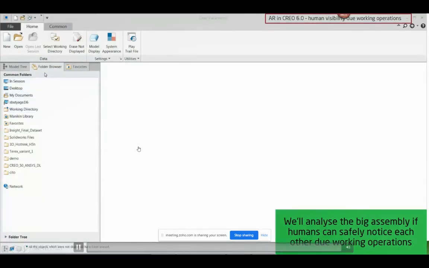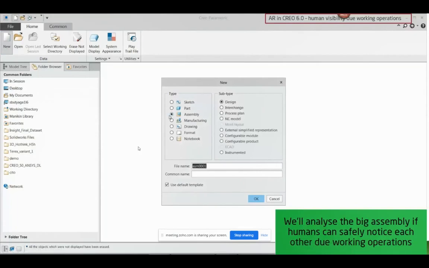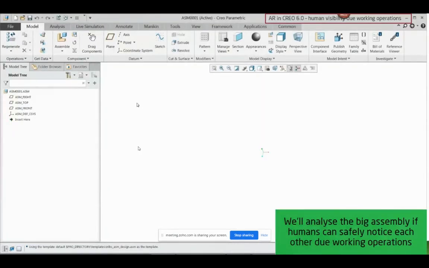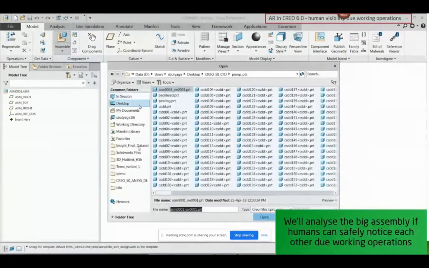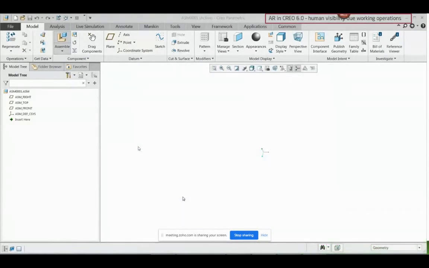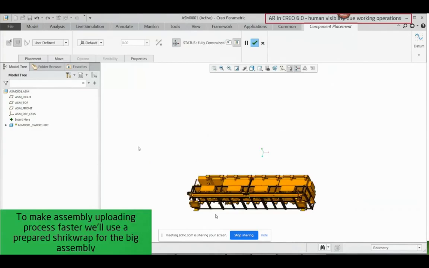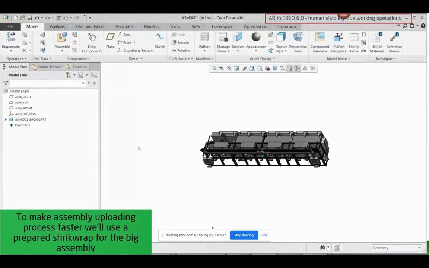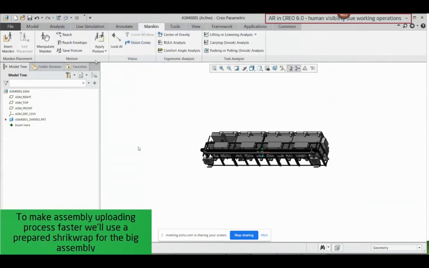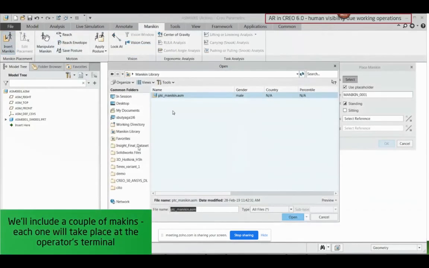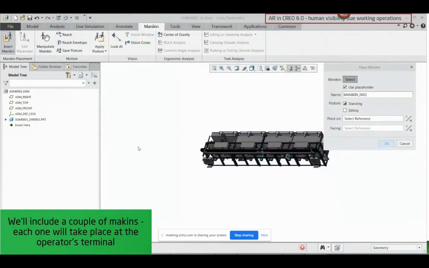So I'm starting another video in which I want to show you how you can move your models to augmented reality. Probably you heard a lot about this. Maybe you heard nothing, but actually one of the quickest ways to share your designs with your customers, or for example with your peers with whom you work together, is augmented reality. What does it mean?